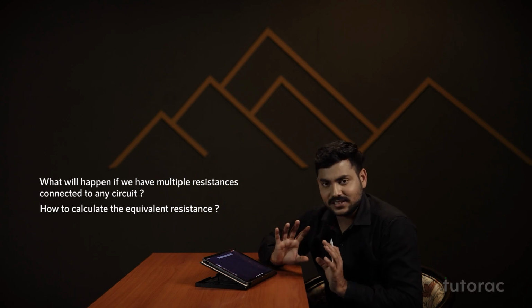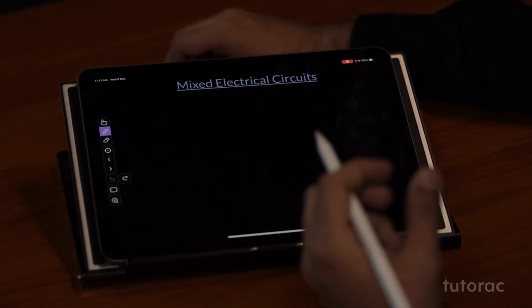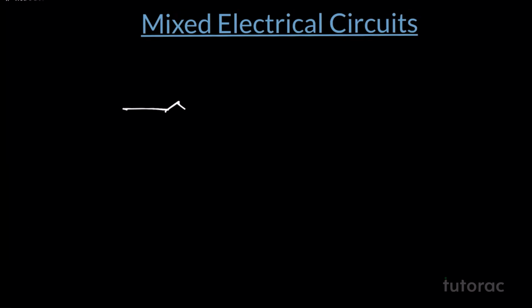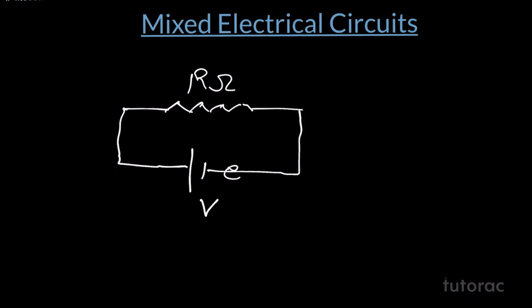Let me draw a very basic circuit with one cell and one resistance. To make any resistance, we just have to draw a zigzag line. So, this will represent, let's say, R ohm resistance. To connect it with a battery, I just have to use some conductors and then I'll draw the battery. Let's say this battery has a certain voltage V. What it means is that this is the energy that this battery will give to any electron that passes through it. We know that the electrons will flow from the negative terminal to the positive terminal, in this direction.